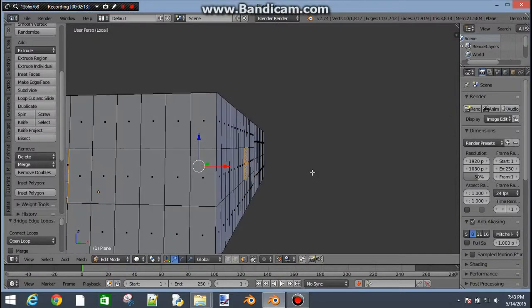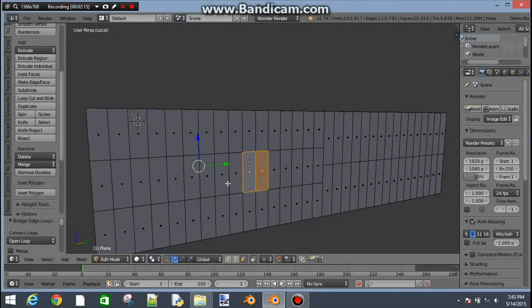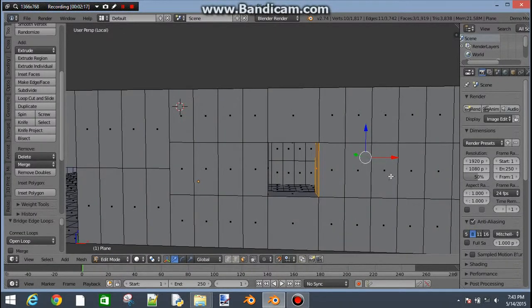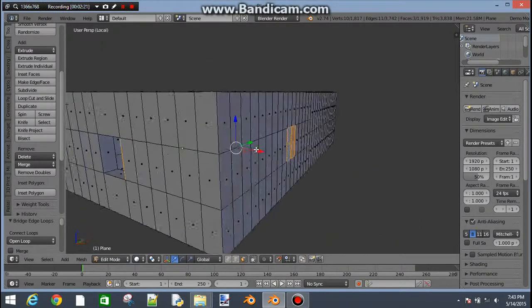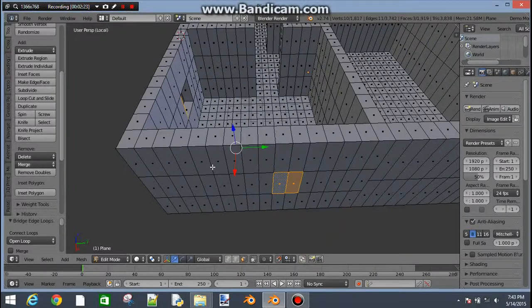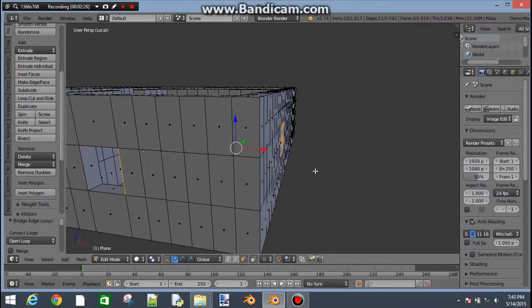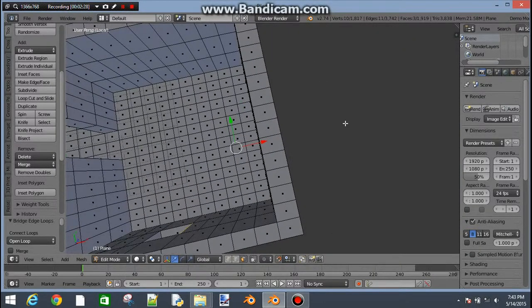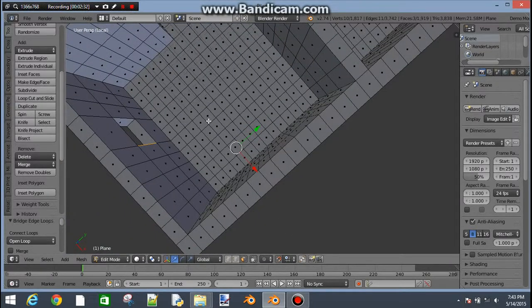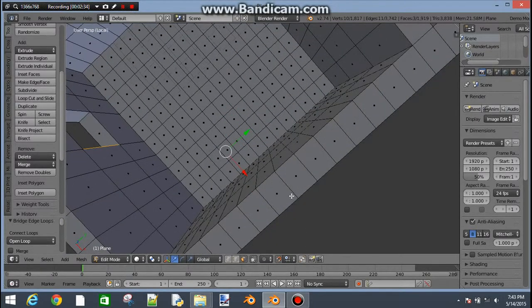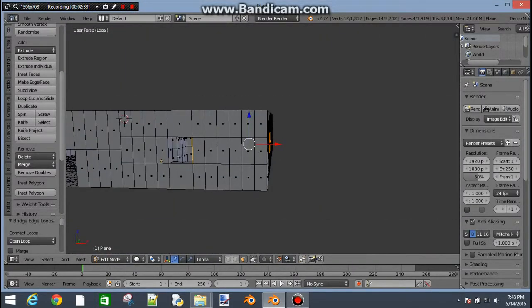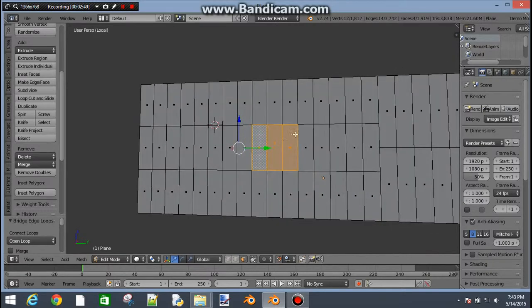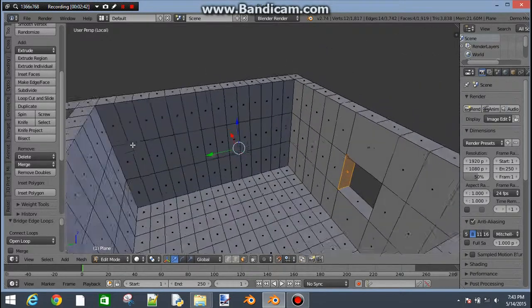We just delete these two. For some reason, these edges seem to be bigger. Oh, yep, those ones are bigger because we stretched it out. So you'll see these sides are a little bit longer than those sides. They're about half, so let's select maybe 3 of those to be the equivalent of that window. Okay, and then do the same on this side.